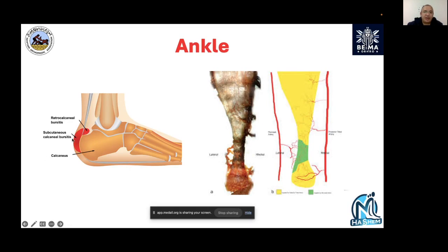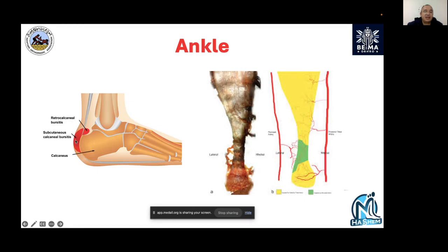And remember, you can easily differentiate between them. This one will be at a lower level, just behind the posterior tuberosity. This one will be at a higher level, above the posterior calcaneal tuberosity. In the clinical session, I can show you how to differentiate a Haglund and retrocalcaneal bursitis from a subcutaneous calcaneal bursitis. These two types of bursitis are painful and are causes of painful heel syndrome. This is retrocalcaneal, a bit high above the calcaneal tuberosity, and it is very commonly there if there is a Haglund deformity.